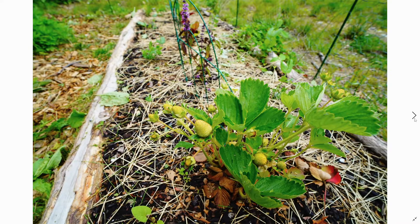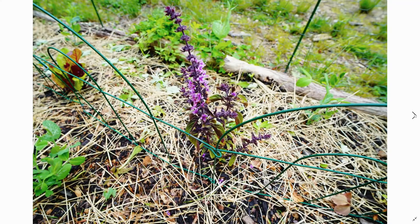Walking onions actually grow new onions on the top instead of having to wait through the multi-year seed process, so they're really cool onions. Here's the strawberries — unfortunately the chipmunk is eating most of them. Here's a purple basil that went into flower kind of early — I don't know if I should just clip off these flowers, but I think I might do that, maybe it'll start growing again.